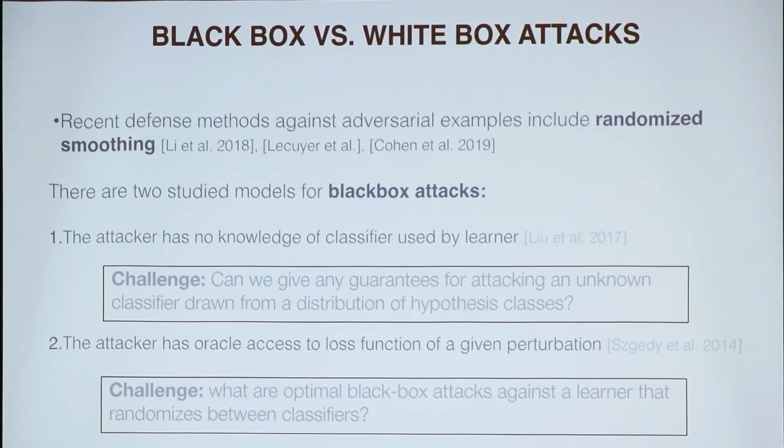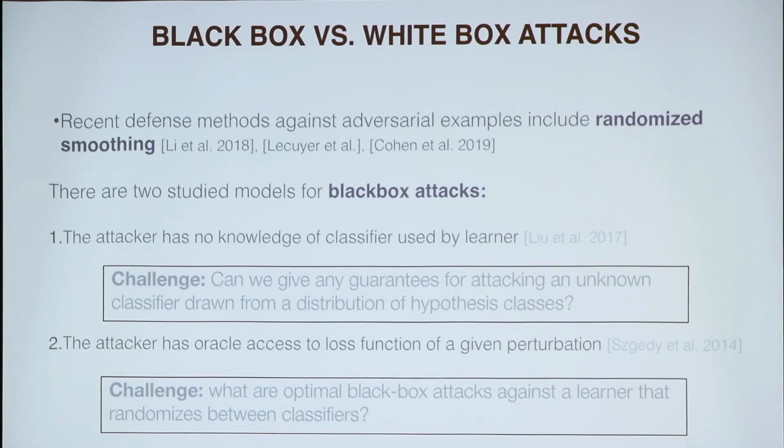A different model for black box attacks is one where you create a perturbation, and then you can see how the loss function reacts to this perturbation. You see the value of the loss function. So you don't know the gradients, but you can see the values. Here the challenges are creating efficient attacks, but also how you extend the results of zero-sum games to black box attacks of this kind.